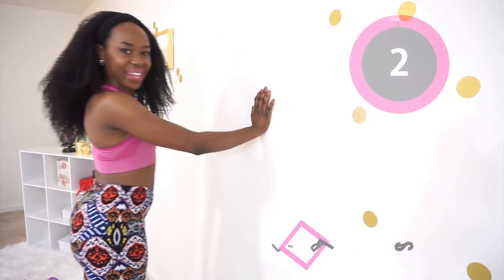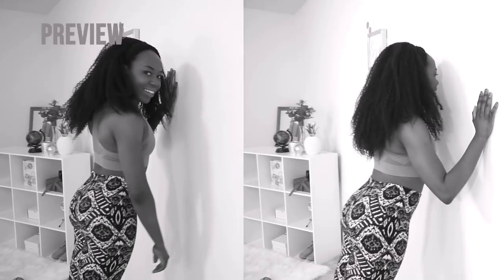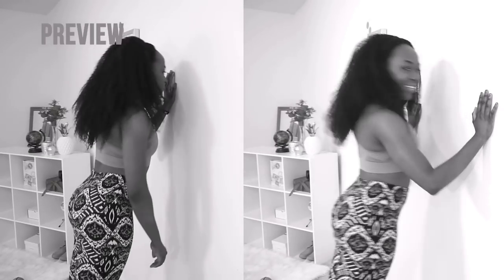Okay, next you're going to switch to your other hand and do the same thing. Just lean into the wall and push off with your left hand. If it gets too intense, you can do the version on the right where you're using both hands.